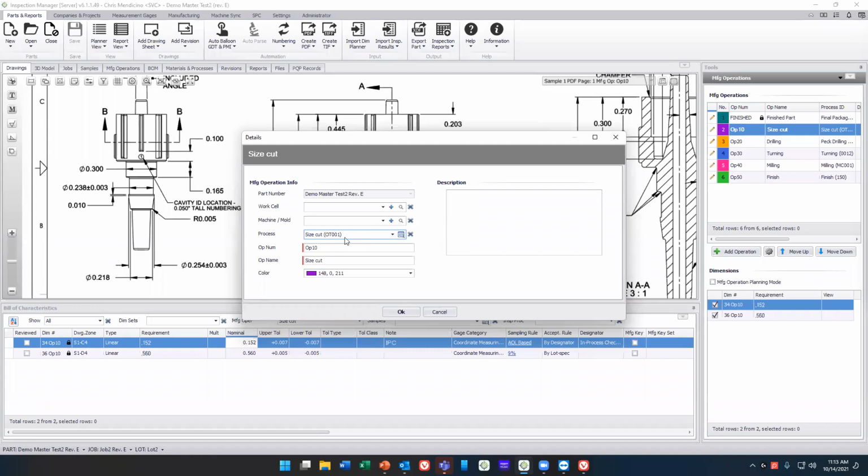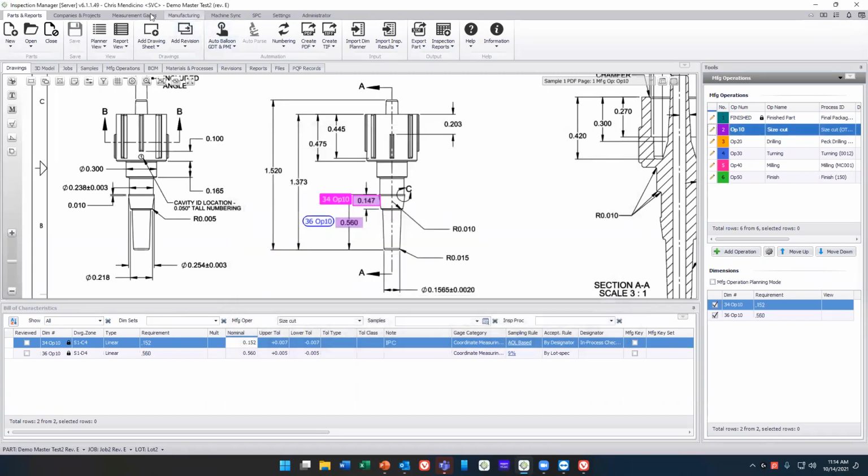So we link it to a process, and why that's important is because if at this level I'm just defining an op number and an op name, this is just generic to the current job that I'm in or the current part. But what I need is some sort of reference point that's generic or vanilla, so to speak, that has template content built into it. So that's why I link here to this process ID. Okay, so let me show you on the back end where that is.